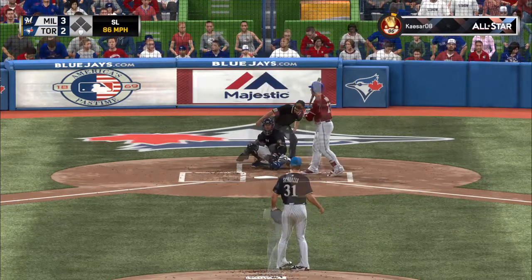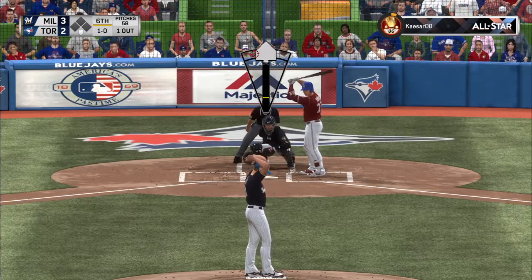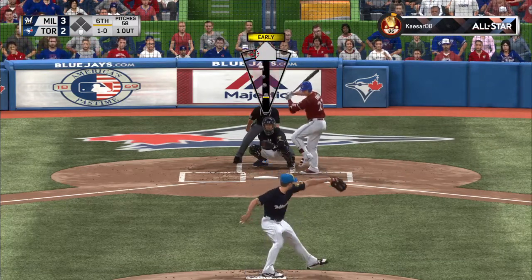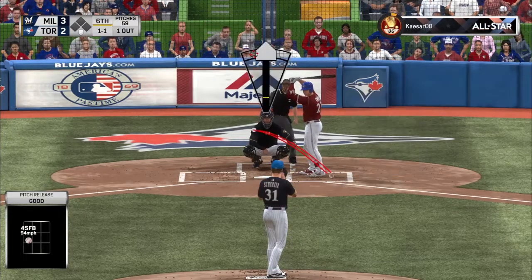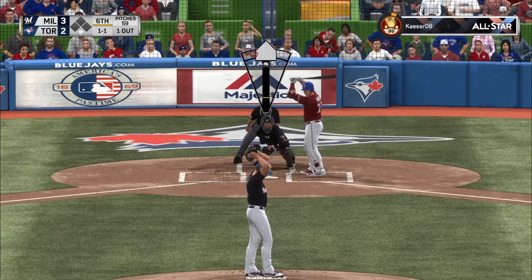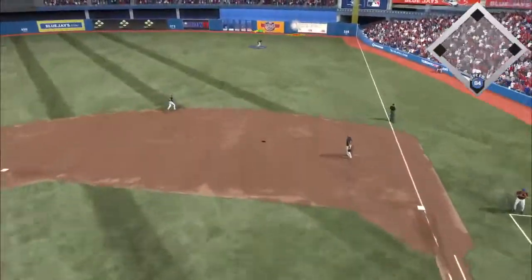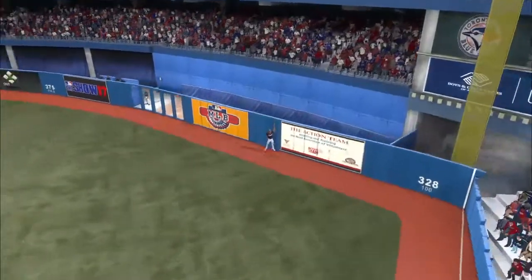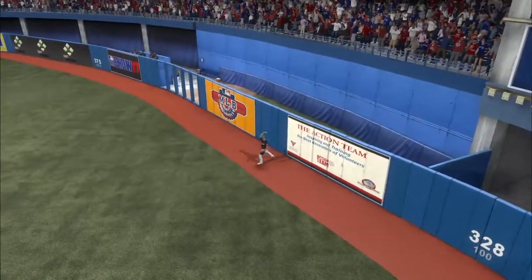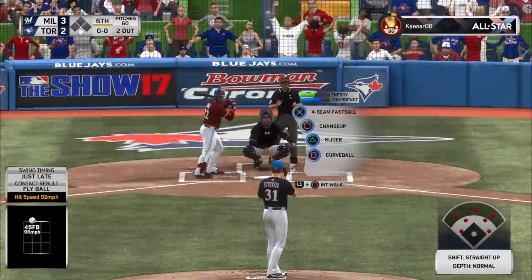Mike Trout is at the plate as he watches ball 1. He's been doing a nice job out there on the mound, but the deeper you get into the game, the more the hitters have seen you. This is the part of the lineup that he has to be really careful with. And a strike to even the count. 1-1. There's a swing and a drive hit well out to right field. Stanton racing back, leaps high at the wall as he makes the catch, and he took away extra bases right there.